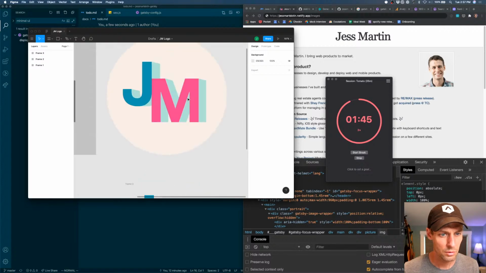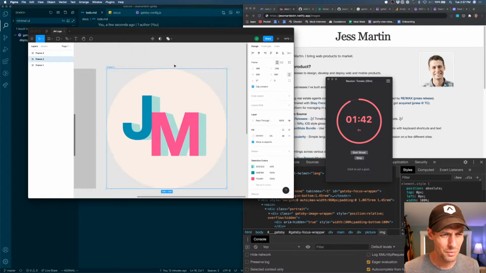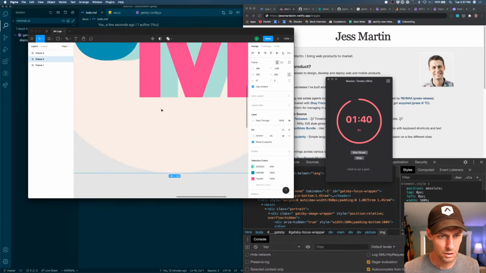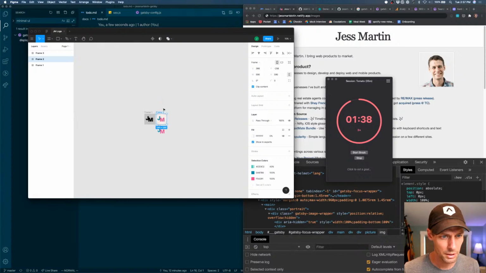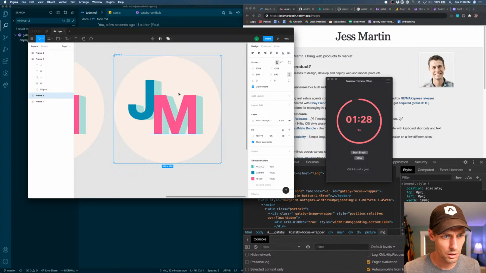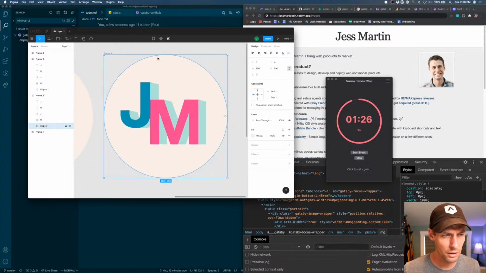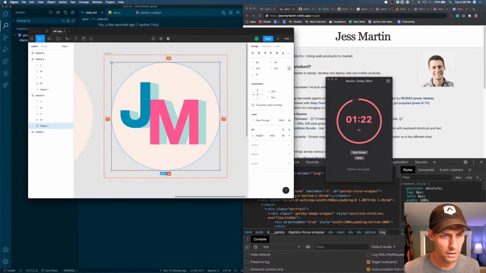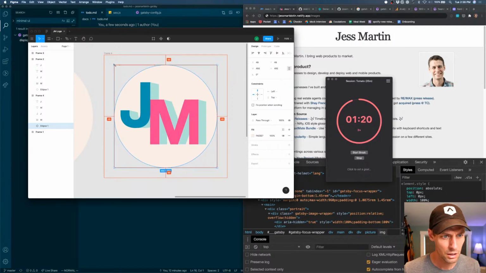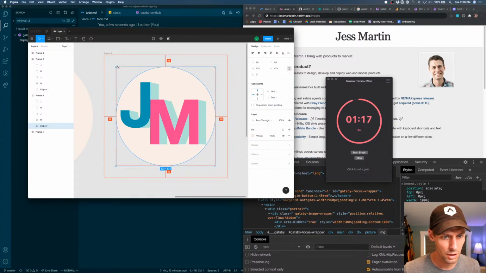So let's do this. Let's take this one. I'm gonna copy frame 2 and drag it over here. And for this one, because this is gonna be a favicon and needs to be a bit smaller, I'm gonna drag this in until we get just the outside edges there.